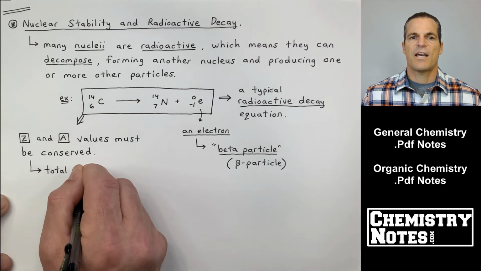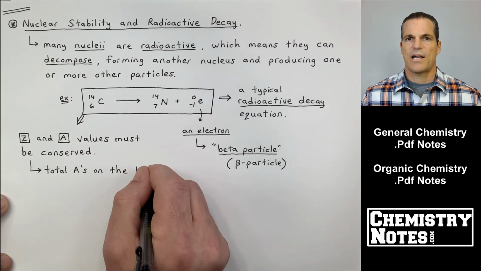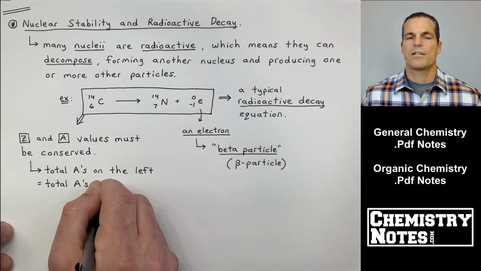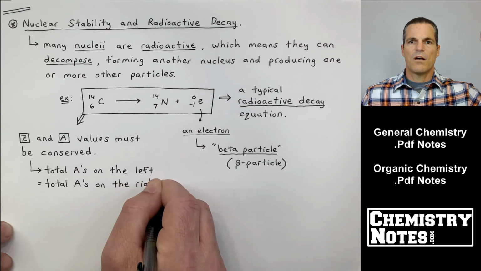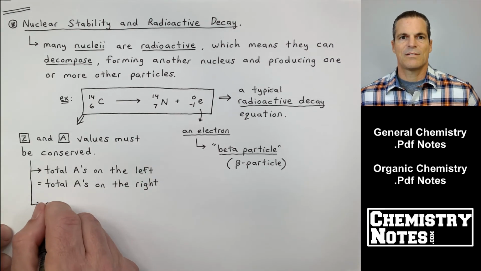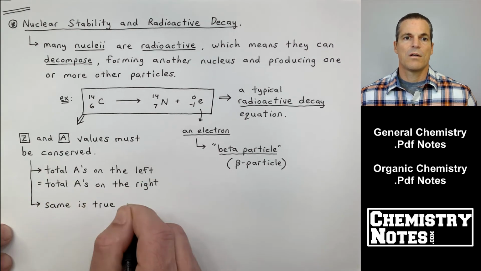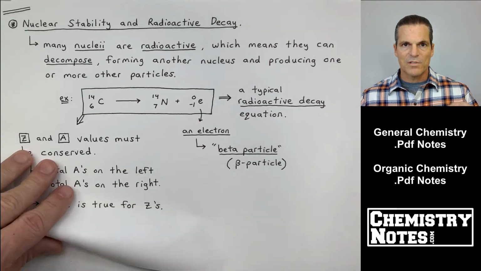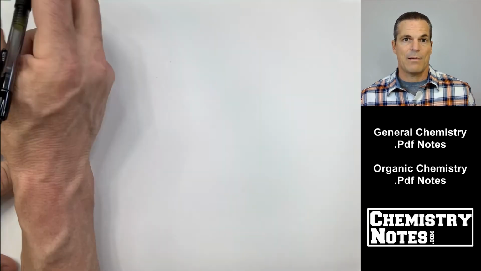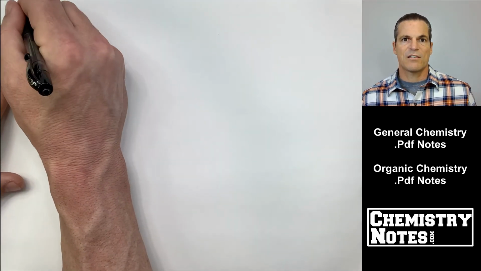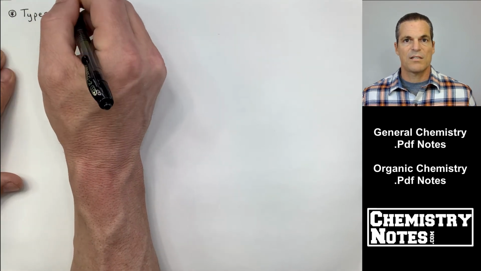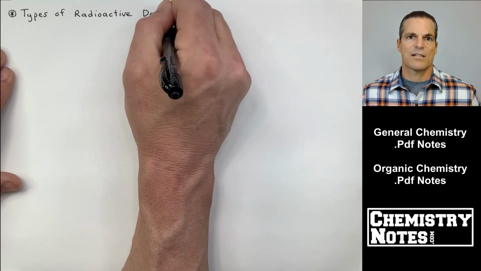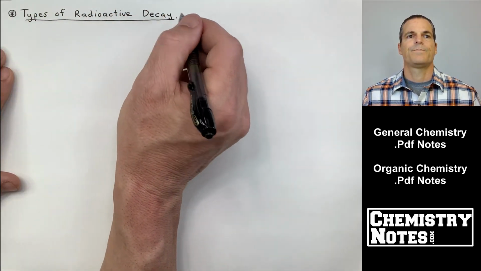Notice on the left-hand side of the reaction and on the right-hand side of the reaction that the values for Z and A are conserved. All the superscripts have to add up to the same on the left and right. So on the left-hand side we have 14, on the right-hand side we have 14. All the subscripts, if you will, the Z values have to add up to the same number. On the left-hand side, carbon-14, the atomic number was 6. On the right-hand side, we had 7 and a -1 that brought us down to 6. A and Z are conserved.